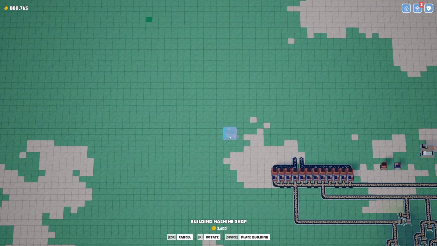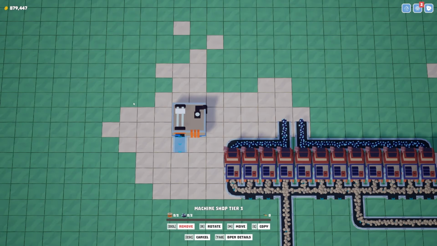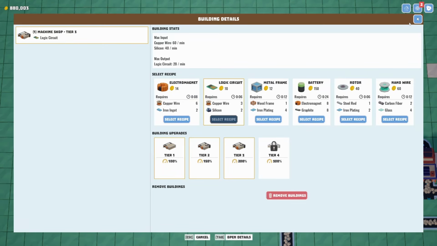Let's do some room here, and we're gonna send it down. So let's, again, I want one belt to sneak through here, and we've got room to work with over here. So let's, I hope this doesn't bite me in the butt. All right, let's zoom in. So we will have that coming out. And that is, yes, logic circuits.